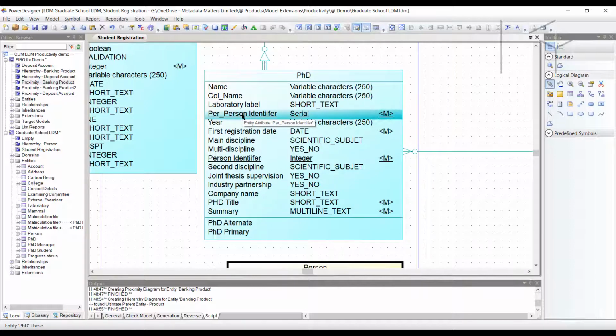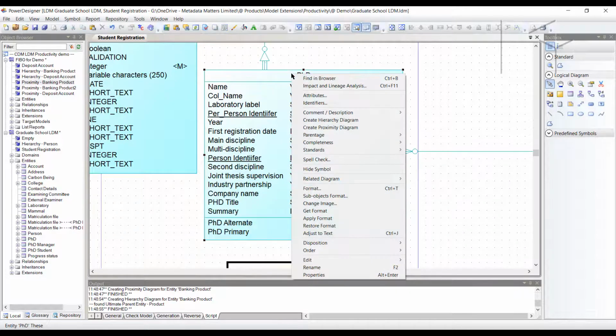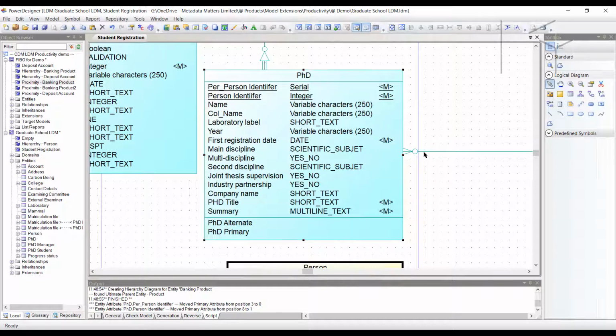Those are the ones that are underlined. We've got this one here and this one here, and they don't meet our modeling standards. Our modeling standard says they need to be at the top. So what I'm going to do is, on the standard submenu, resequence those attributes, and there they are. They've just been moved to the top. All the other attributes are in the same order.